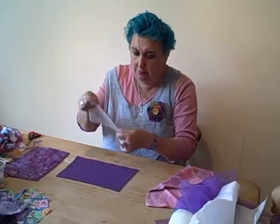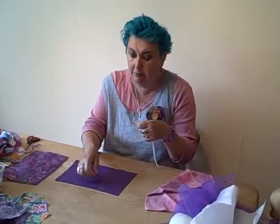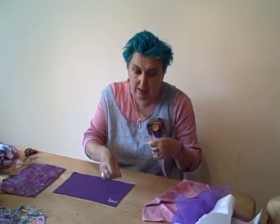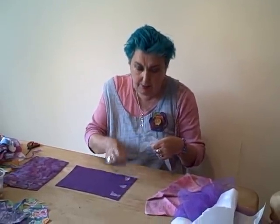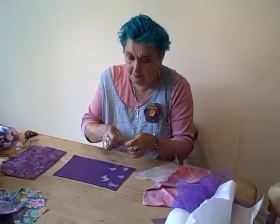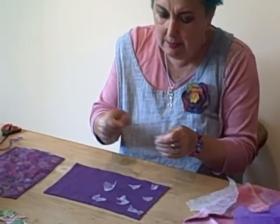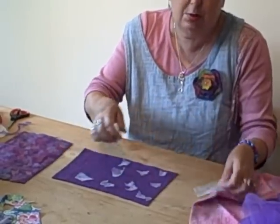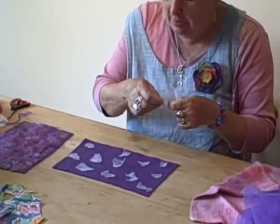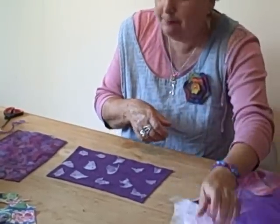Now we're not going to use this in a whole piece, because when you do that it can make the resulting piece very stiff. So the first thing you're going to do is just tear your Bondaweb into small pieces and place them all over your background fabric. So they don't need to be huge, but you do need to leave spaces, so don't put them too close to one another. So now, having done that, I'm trying to make sure I've got some round the edges as well.